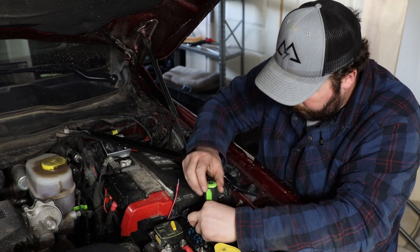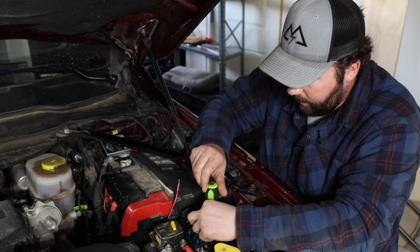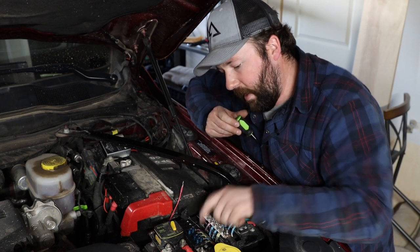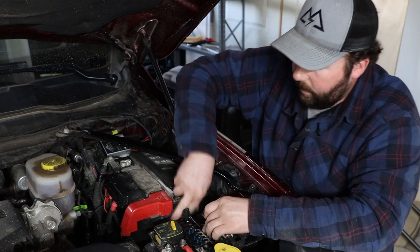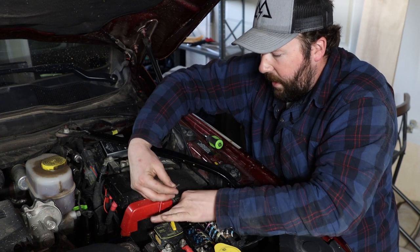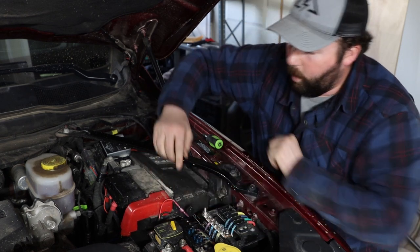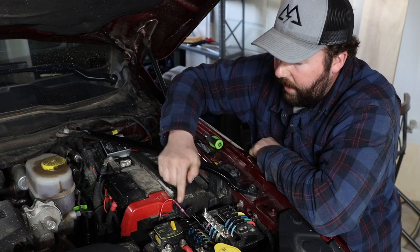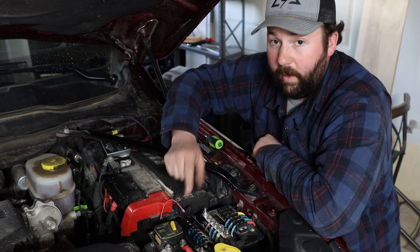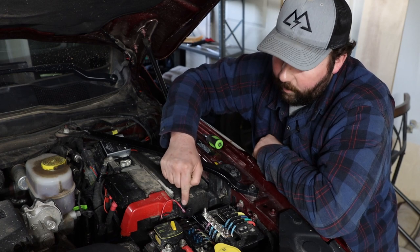Making sure everything stays square to everything else — once you've got it in its final spot, give it one more half turn and lock it down, then bend the ring terminal down so it all looks nice and neat. On the other side of this switch we have a spade connection — I've gone ahead, crimped and heat shrunk both of those in place, so I'm just going to get that inserted in. I've got one more heat shrink to do, then we'll push that wire back out of the way. At this point we've made all our connections but we don't have the fuse in place — that is going to be the absolute last step.